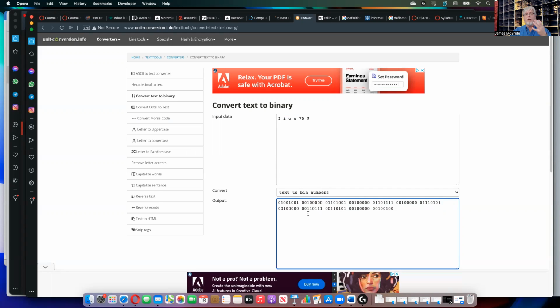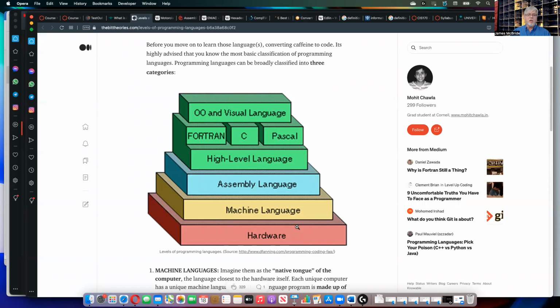We could use wireless signal, no wireless signal, electrons, no electrons, electricity, no electricity. That's what that means. Light, no light. Or we could say light, different light. We could say one voltage, a different voltage. So as long as you can have two values, then you can have binary. And that is how the computer is functioning. Way down here, this machine language is binary. That's what it is. In other words, the native tongue of the computer. Right? This is the ones and zeros.